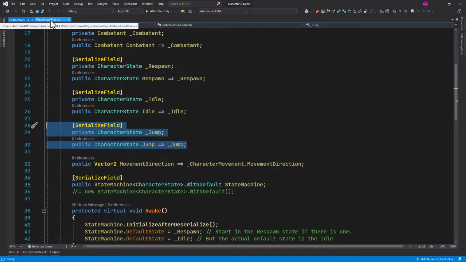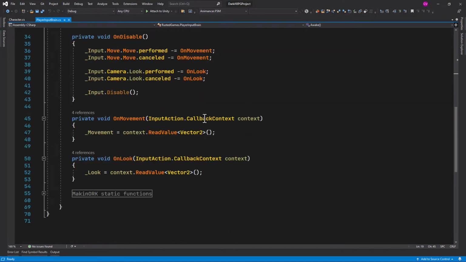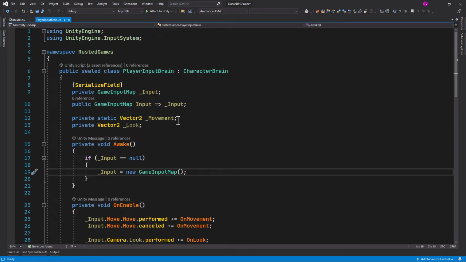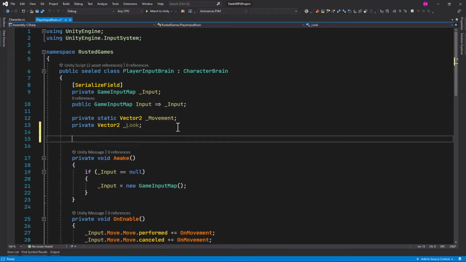Control copy. Let's go to our player input brain and move on top. Let's make here a header attribute, and I will rename it to actions. Then let's fix this.